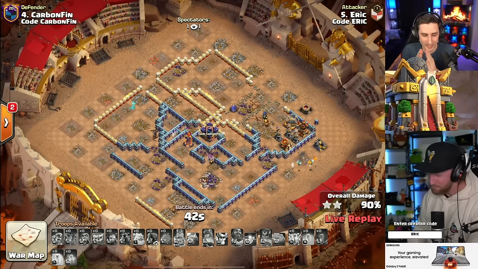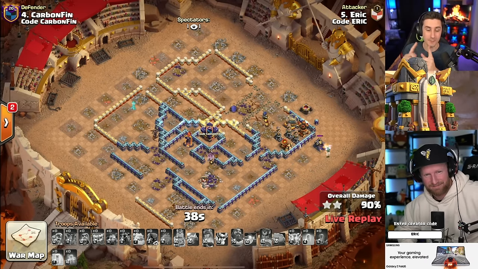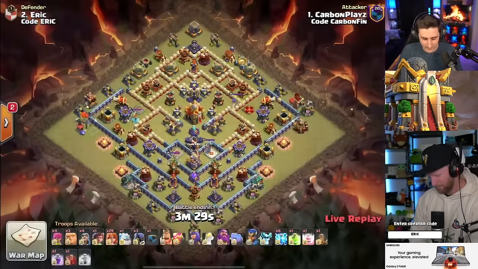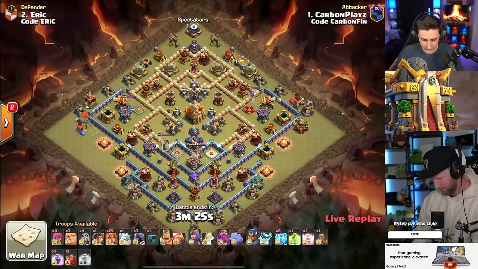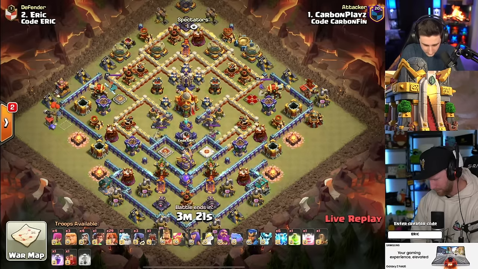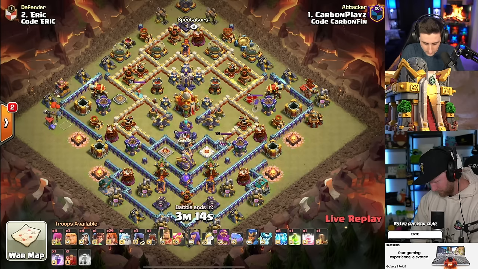Well, at this point, Eric, I need a triple just to tie you on stars. And I'm going to be coming with Valks. I notice you have an invis next to the town hall. Okay. And so my goal is to activate that with the log launcher. That is what I plan to do here. I like it. Let's see. All right. So I can take you out. So go with the earthquake here. Boom. Got you.